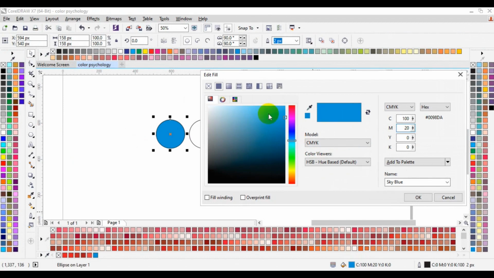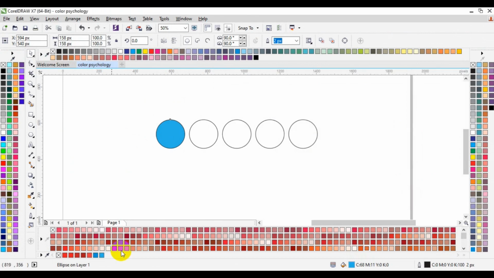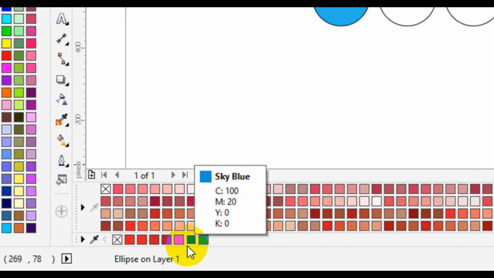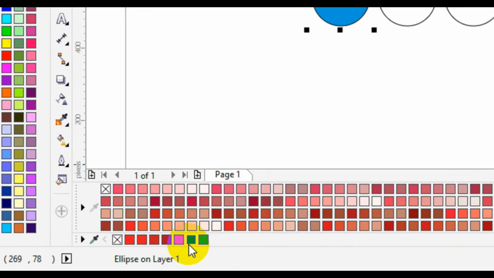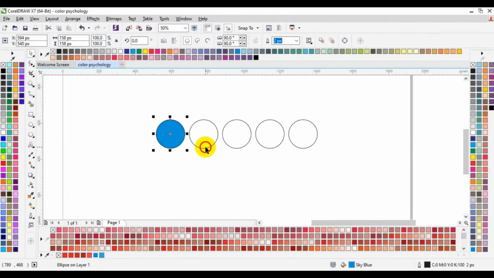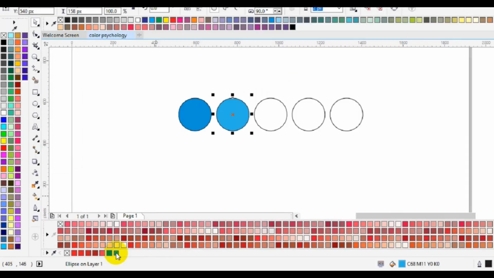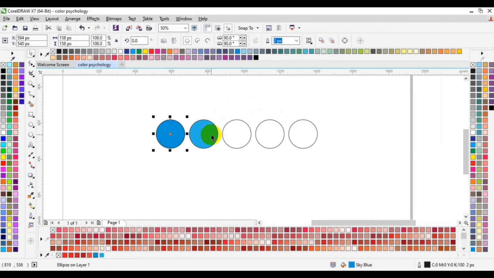But before we do that, let's take a look at how we get another sky blue color in CorelDRAW. So you can play around here. You see the figure is not the same, right? You can click on OK if you are satisfied with that. Now, from the taskbar here, you have your sky blue, which is the first one. Then the second circle here, this is our new custom sky blue color. We fill it. So we have different sky blue colors, right?